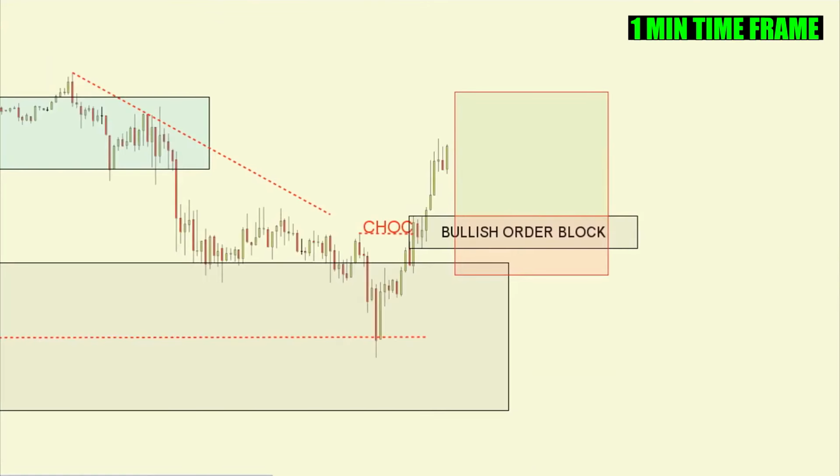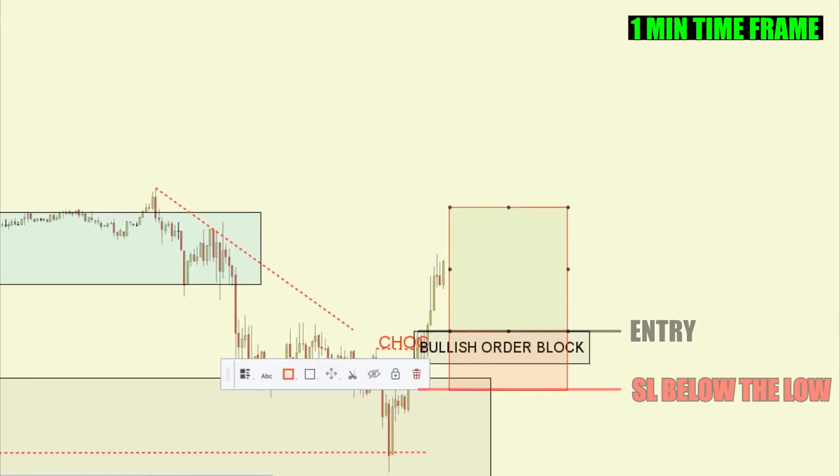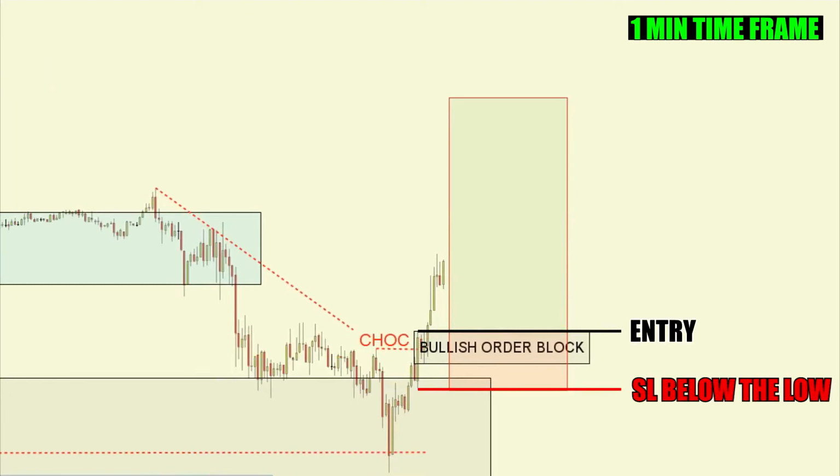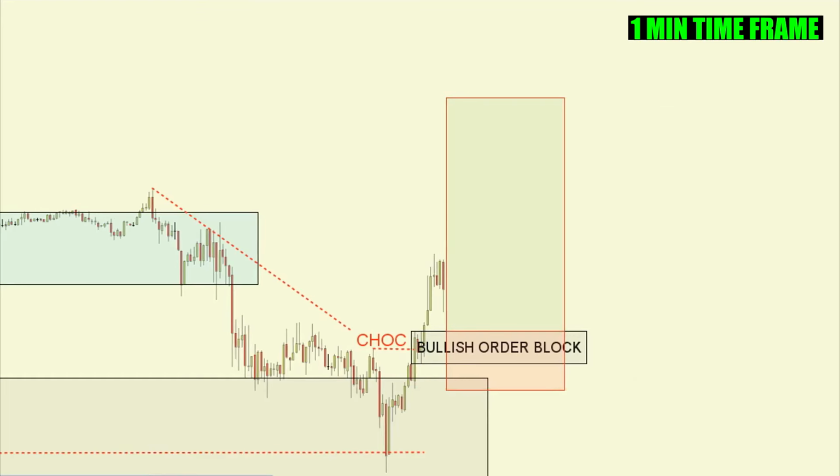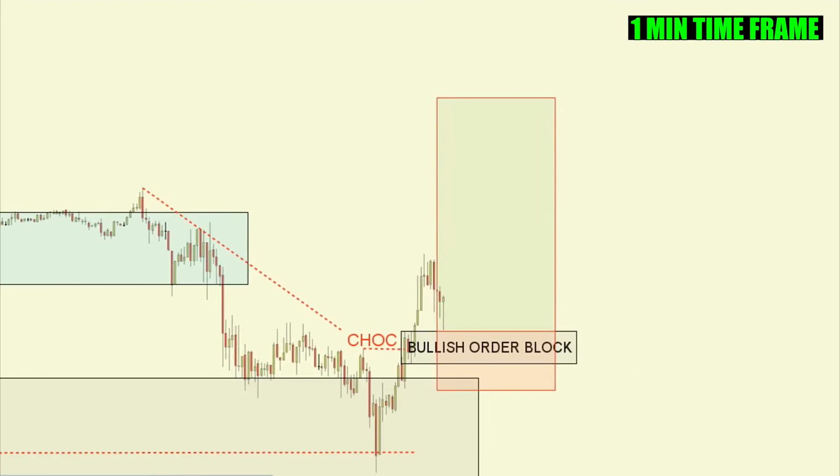The stop loss? We're placing it just below this recent low. Yes, it's a tight stop, and that's intentional. We're aiming for precision here. As for our target, since we're trading in line with a confirmed bullish trend, we'll look to aim for the next logical high in structure, ideally giving us at least a 1 to 5 risk to reward setup. That's our minimum goal. Now, once price enters the zone, we place our trade and monitor the market.